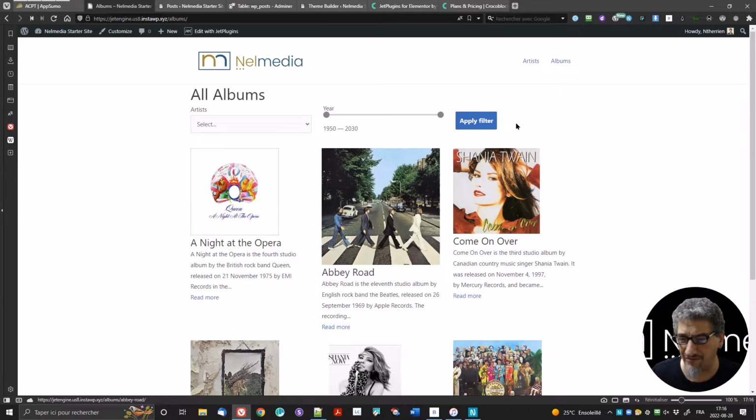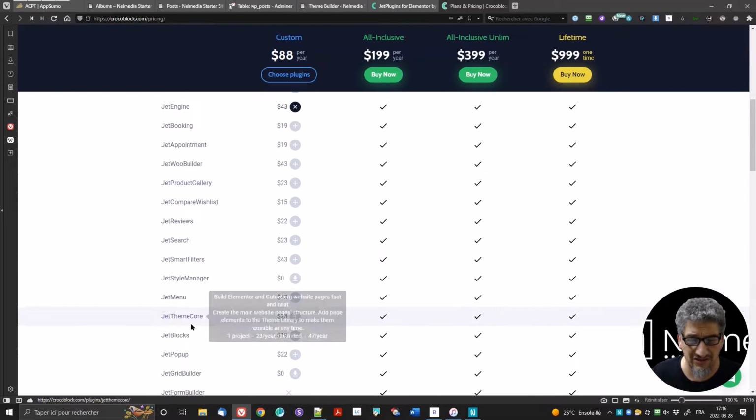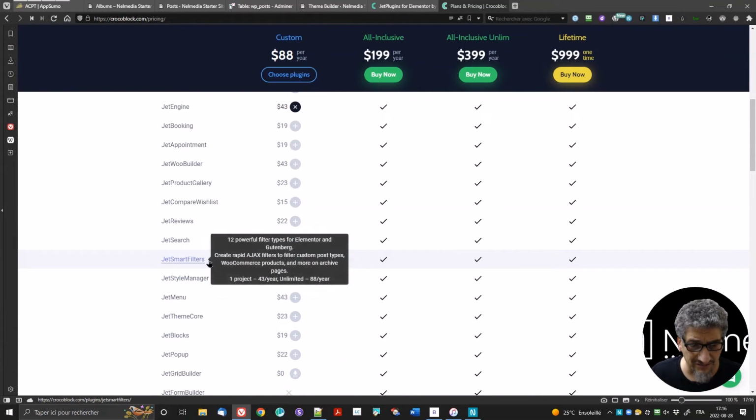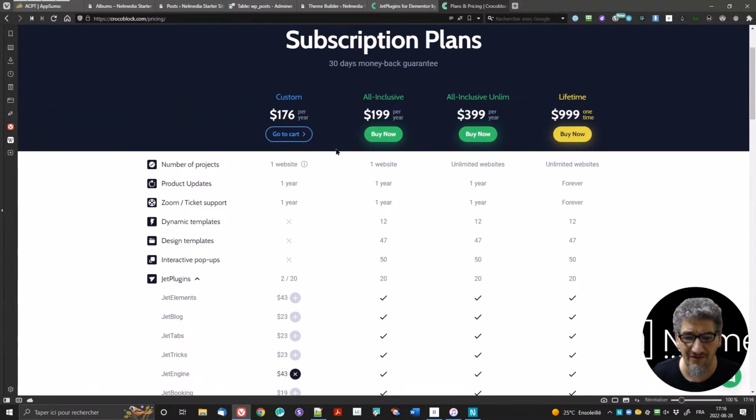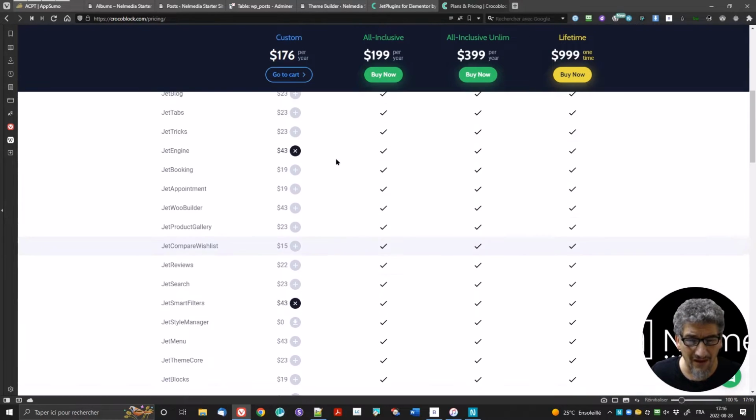This is entirely optional. This is just to show you that with a couple of other tools from the same company, we can go a couple of steps further. So we can filter our data directly on the website. To do that, we will need the Jet Smart Filter. Then I will also use, it doubles every time, so there's a problem here. Probably did something wrong.